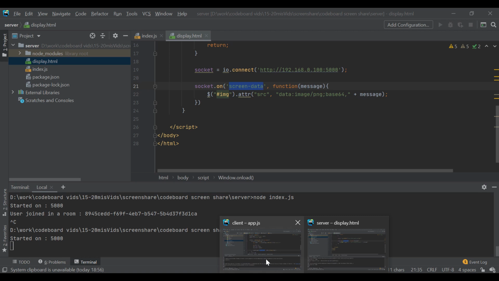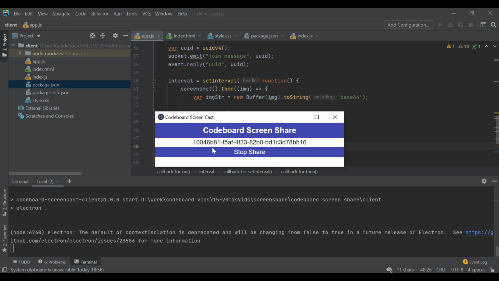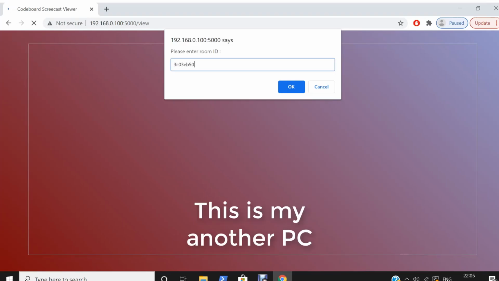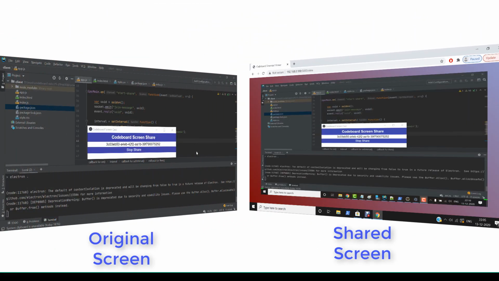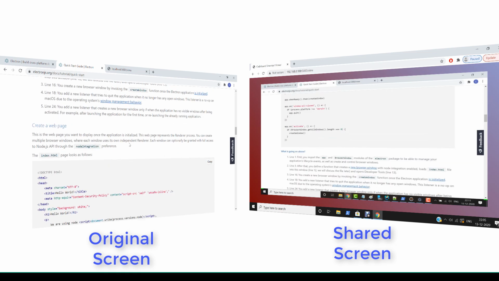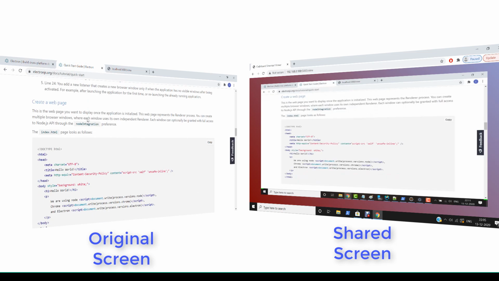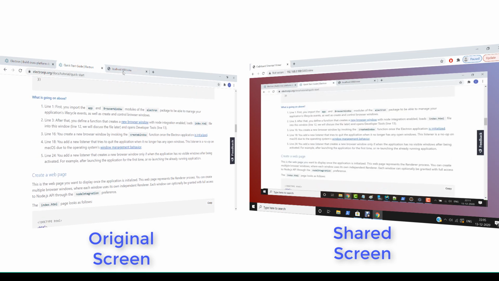Finally, we are ready to test. Let's restart the server and client both. Now, start sharing. The dynamically generated token needs to be provided in the browser prompt to be able to see the screen. So, let's test. So, it is working, right? I agree, not very smooth. We can do a few more optimizations to make it smoother.